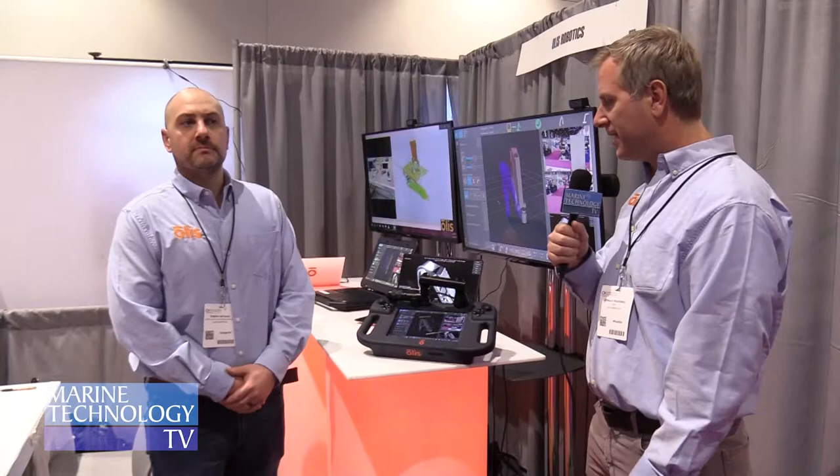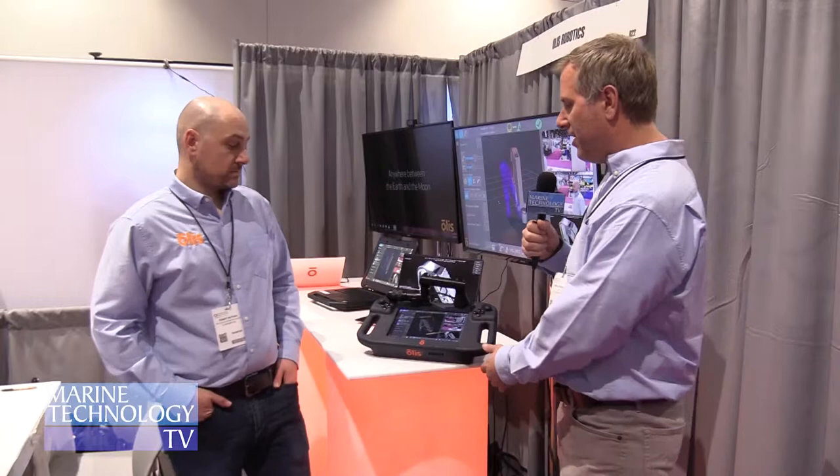Olus is a software company based in Seattle, Washington, that has developed technology to allow sub-sea ROV operations and manipulators to achieve a level of efficiency and safety that otherwise isn't possible. Our roots were in surgical robotics, and we decided to deploy technology initially to help the Navy with classifying and remediating bombs and ordnance on the seafloor, but then recognized that the technology could be used for offshore energy as well.